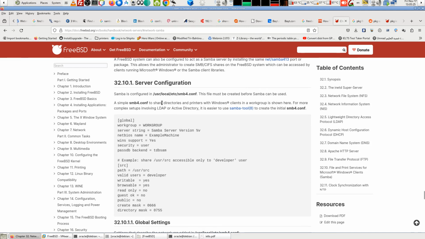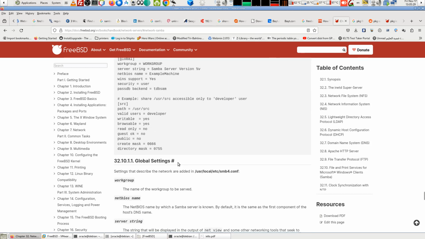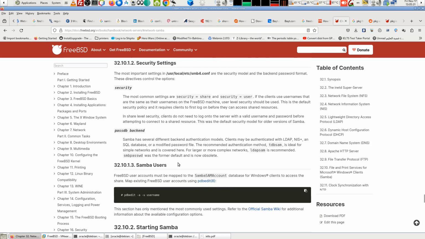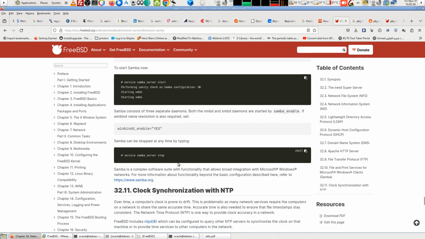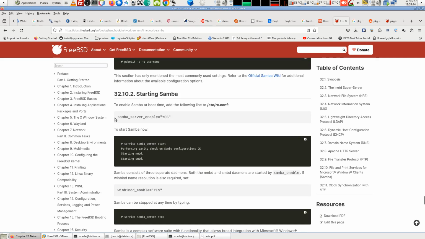This is where you add the configuration, this folder in this file. But what we need is the startup. Okay. So winbind enable. Okay, and this Samba server enabled. This is what should have been added.